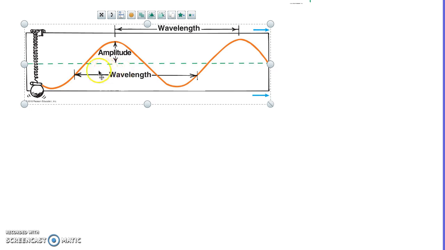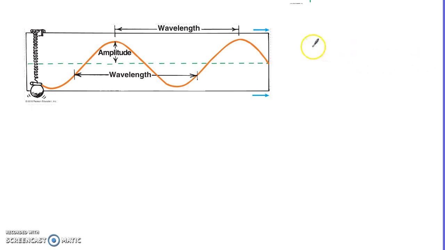Now, wavelength affects what we call the frequency. Let me give some examples here off to the side. See if I can draw these nice and neatly. The frequency is how many of these waves or vibrations go by per second, or however often you want it to be. Let's just say both of these represent 1 second as this wave goes, and this is how many wavelengths go by.